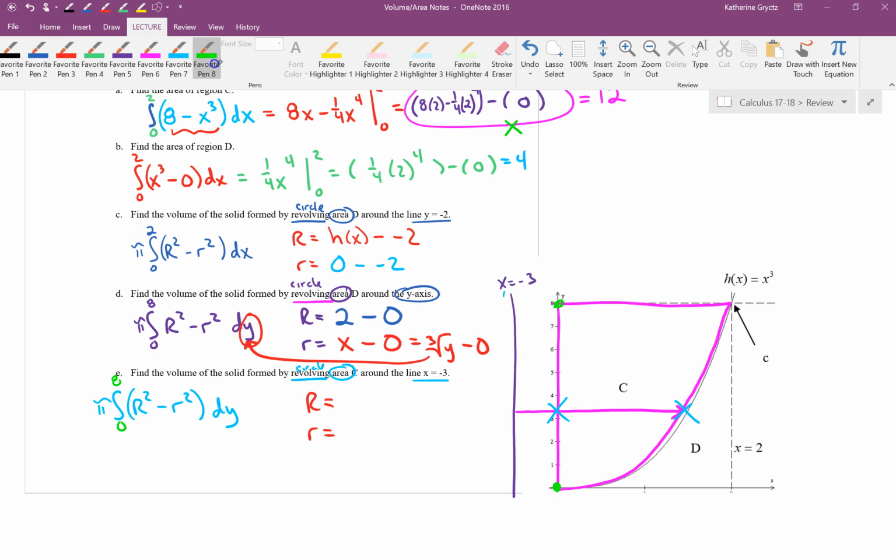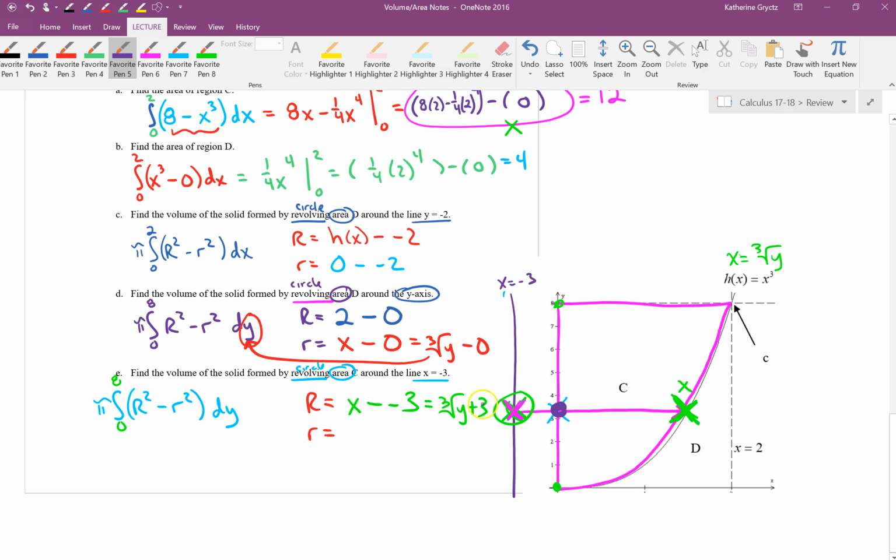So big radius is from the axis to the second line you would have hit. So we're going to do right minus left again. So this is again x, and then this guy is -3. So right minus left is x minus -3. So we're going to have a problem with that x here because that's a dy. And so we're going to call x, just like we did before, x is equal to the cube root of y. So this is going to be the cube root of y, and then plus 3 if we take our minus minus.